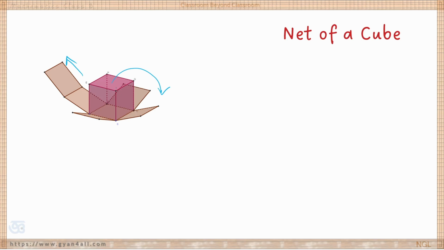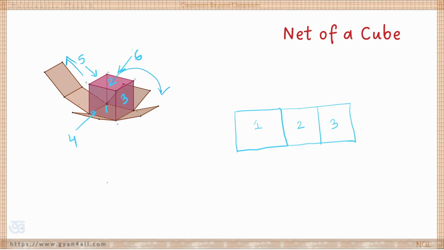So to start the process of drawing a net, we can start with numbering the faces. Say these are the numbers of the faces. We can start with number 1, the base of the cube. Say let us draw number 1. So this is number 1 face. Next we can do 2 and 3 at the same time. This time we'll do it on the right hand side. So number 2 and number 3, these 2 rectangles are done.